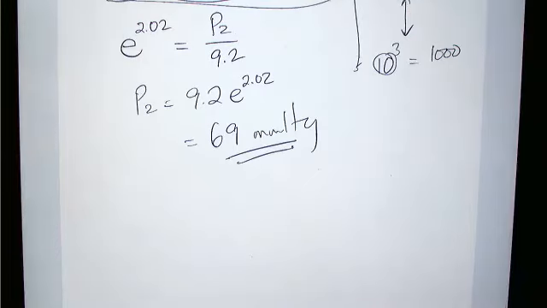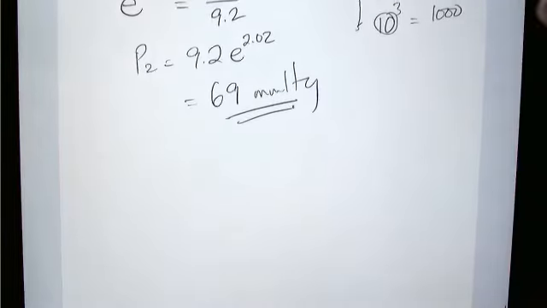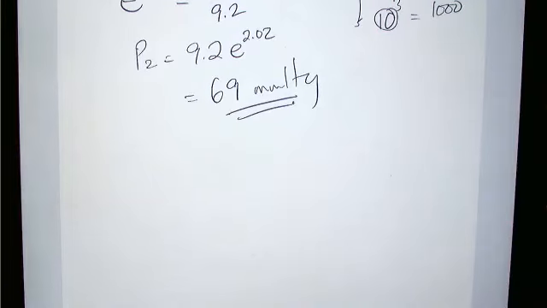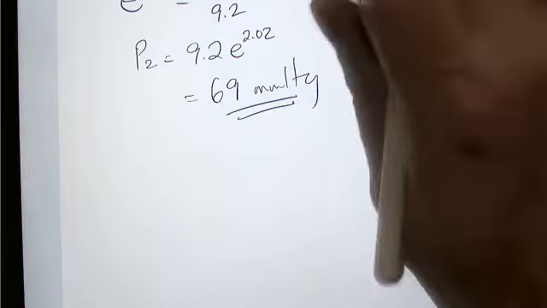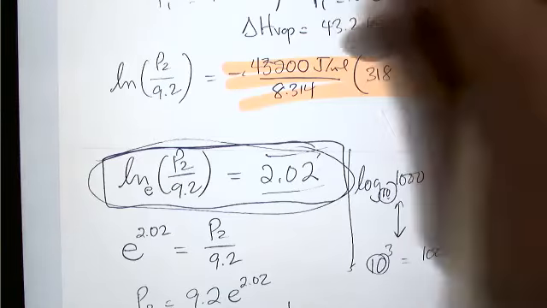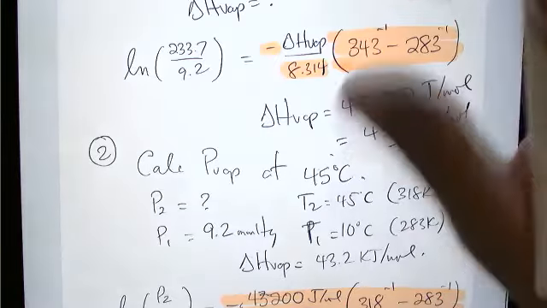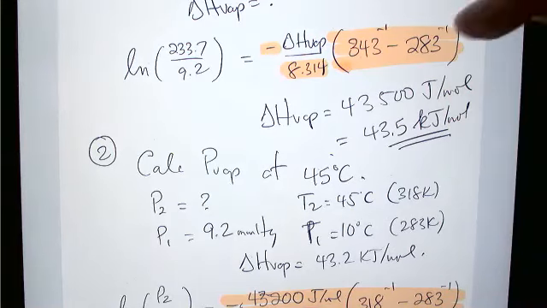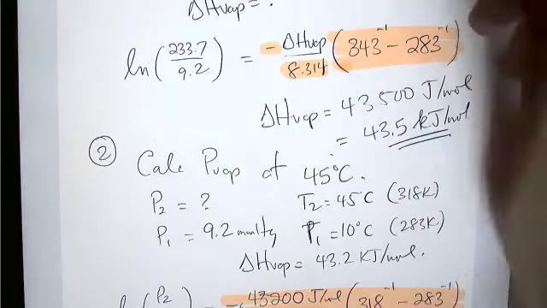So folks, what's the last question we'll do tomorrow? We just found delta H. Then we found a pressure. What are we going to do tomorrow? Finding the temperature. Exactly. I'm going to give you a pressure and say, what's the temperature going to be, right? That one will be easier because the temperature is not inside the natural logarithm, right? But the temperature is a reciprocal of temperature, so it's a little bit tricky, but it'll be easier. So that's what we'll do tomorrow.